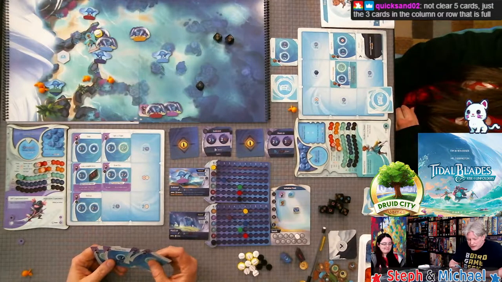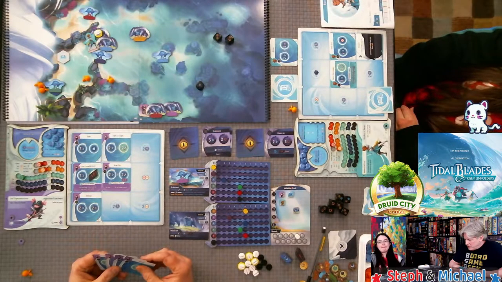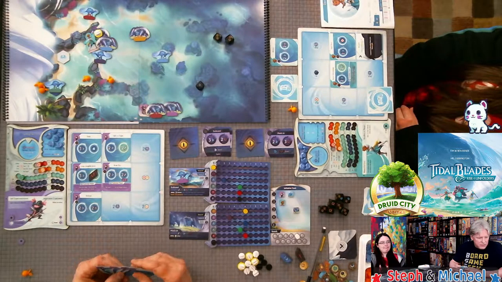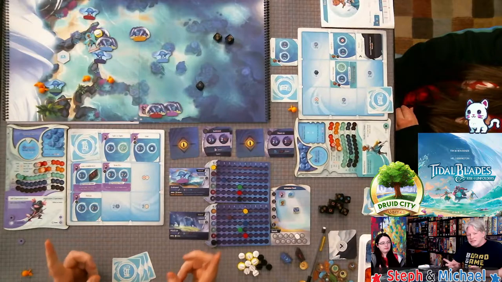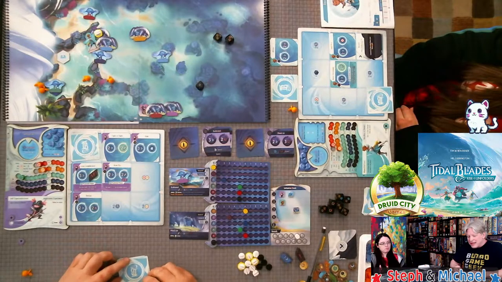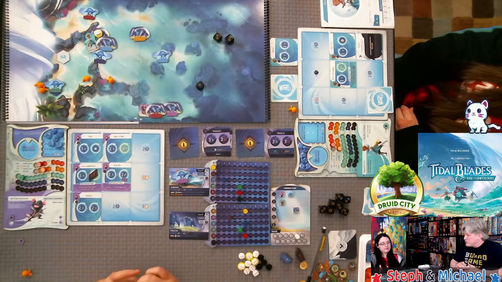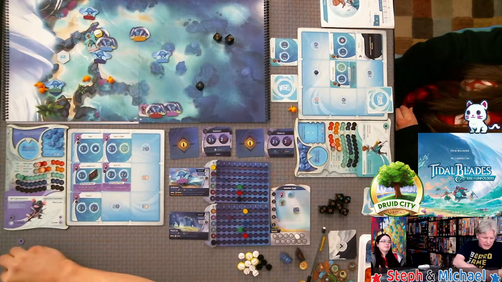Those puppies might well come down and chew on me a little bit, and I'm not happy with that. And these dudes might well be armored, which would also not be good. Quicksand, you would clear five cards if I have cards like this and I place here. Steph says they should both clear, according to what Steph says. I think that takes away agency as well. I think the way that I thought the rules were, it seems workable the way that it is. Anyway.